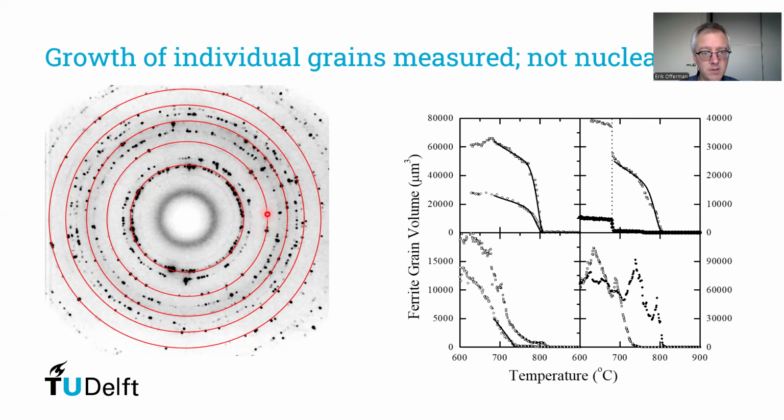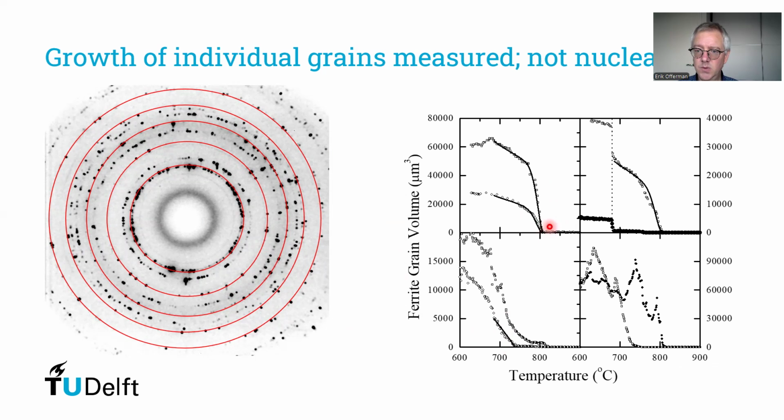So by probing how the intensity of an individual spot evolves, we're basically probing how the volume of the ferrite grain increases. And this is the volume of one individual ferrite grain as a function of temperature. And here is the growth curve of another ferrite grain. And here are other examples of ferrite grain growth curves during the phase transformation. Now, the resolution here is 2-3 microns. So when the particle has a radius of 2-3 microns, we start to observe it with this technique, which is, of course, after the nucleation event has taken place.